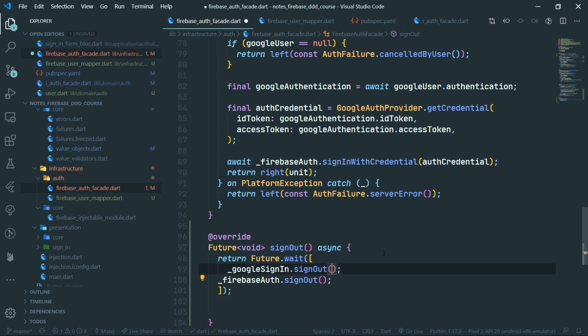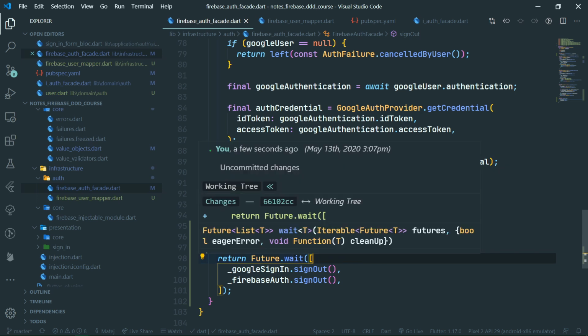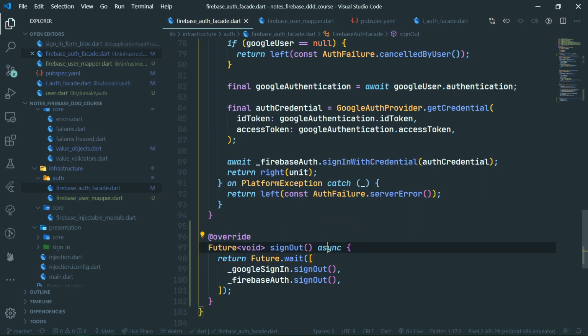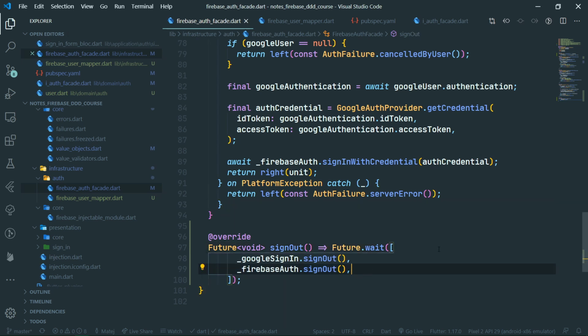So this is a list. We need to just separate it by a comma, not semicolon. Okay, like this. And because this wait returns a future itself, we don't need this async keyword here because we are not awaiting anything. And we can actually also make it into an expression body method. So now you know that you are the best programmer when you can write code like this.